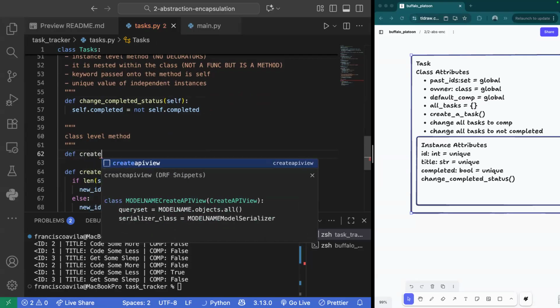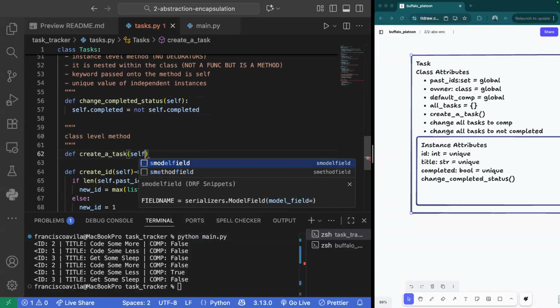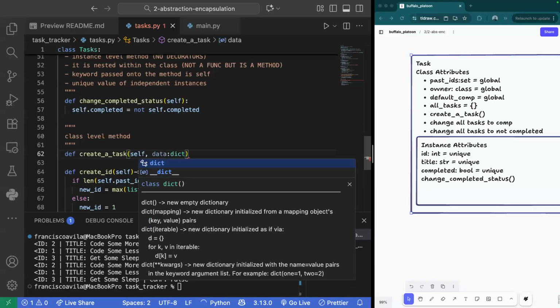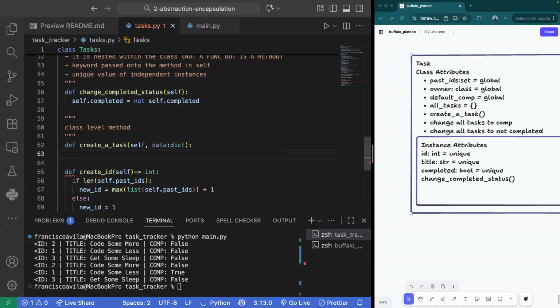It's going to be create a task that will take in self, and then it's going to take in data represented as a dictionary. All right. Now, what I'm going to do here is I am actually going to create the task. So new task is equal to tasks.